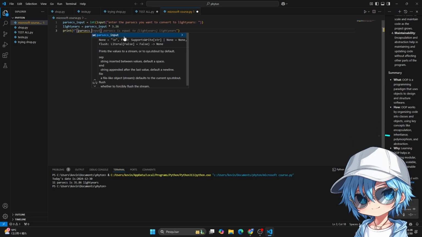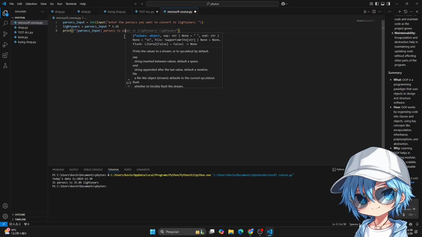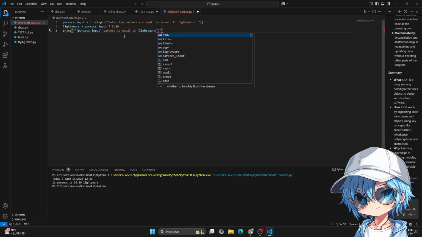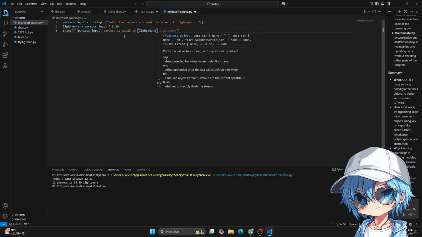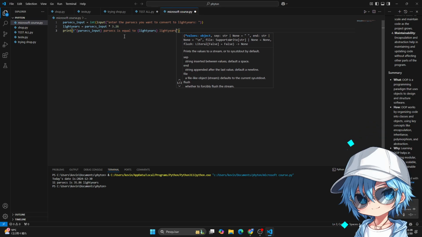Parsec_input. Parsecs is equal to light years.